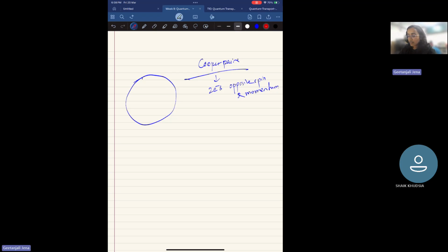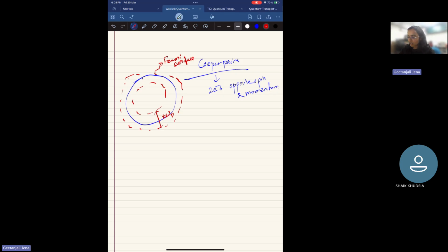Okay, so what I was telling, if you consider this as the Fermi surface, then only those electrons that are in a range of ħω_D, either plus or minus, only those electrons will participate in the Cooper pair formation, and they will form the superconducting states. And these states are formed by phonon mediated interaction.